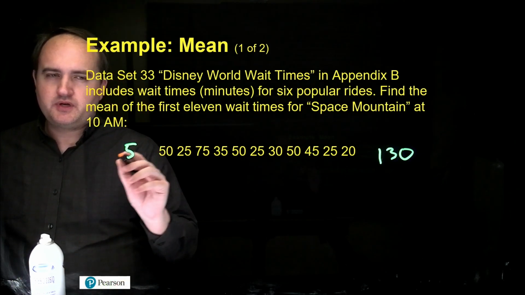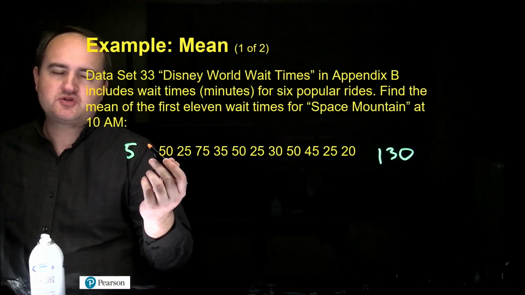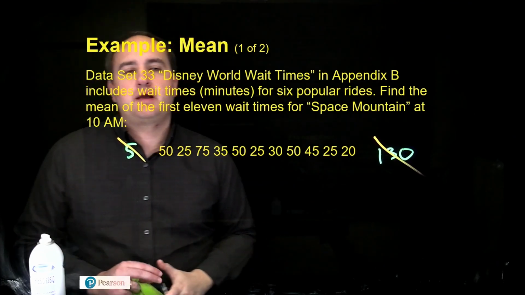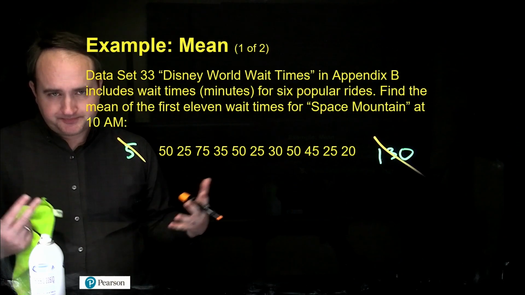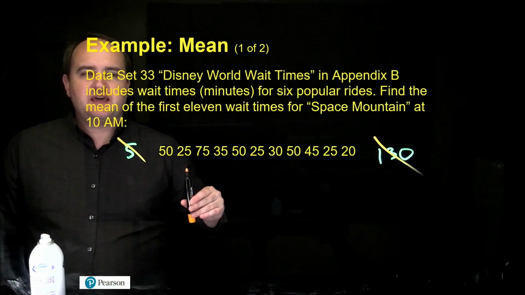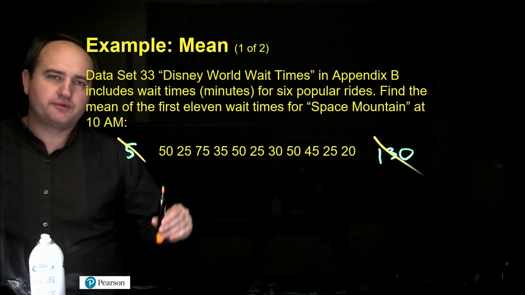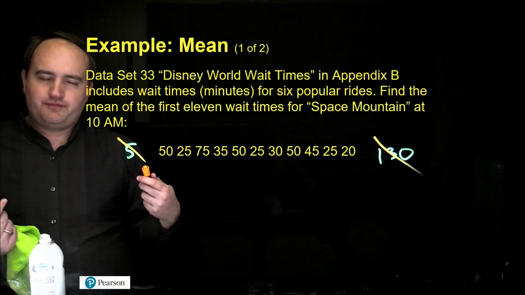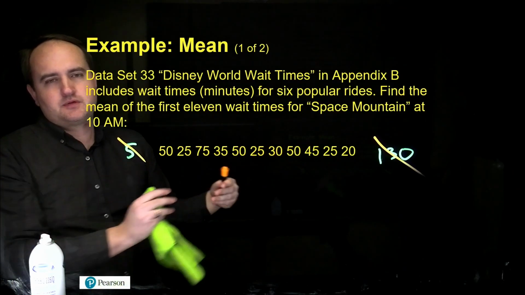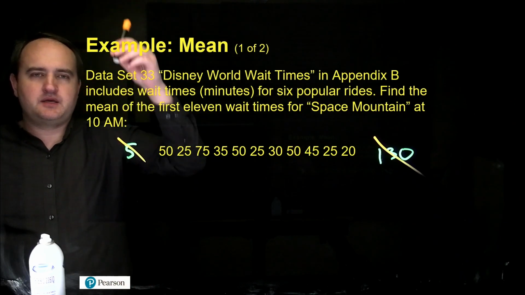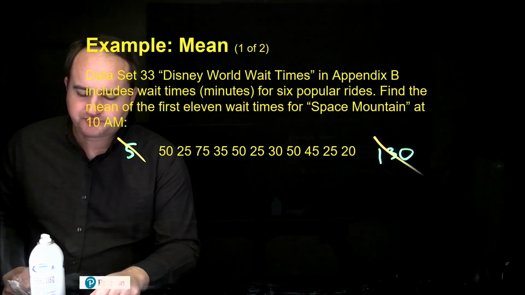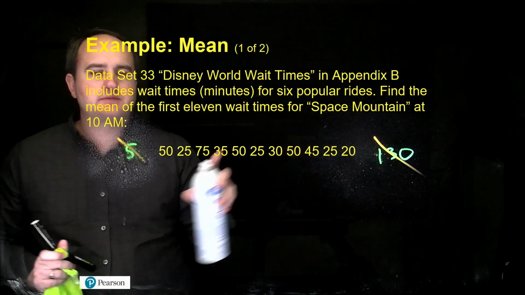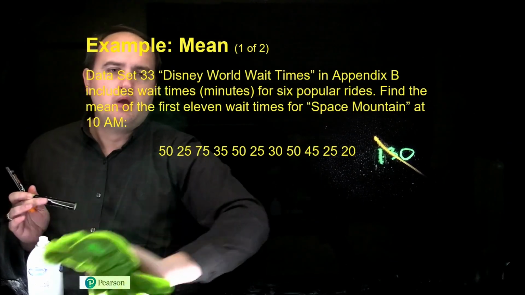So again, we're not going to be doing a trimmed mean, but I'm just going to mention that the way a trimmed mean works essentially would be you would take away the 5 and you would take away the 130, which are outliers. And then you would just calculate the mean of these numbers in the middle. And obviously that's a good idea if you don't want to include extreme values that are going to drastically raise or lower the mean. Okay, but we're not doing trimmed means in this class, so I'm just mentioning them.